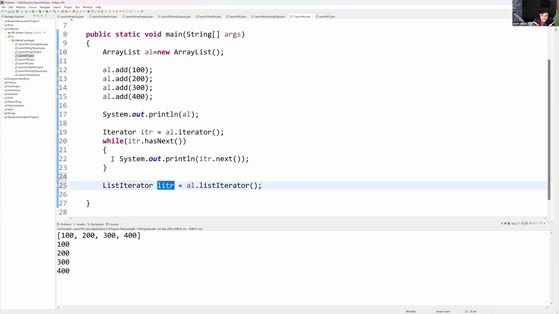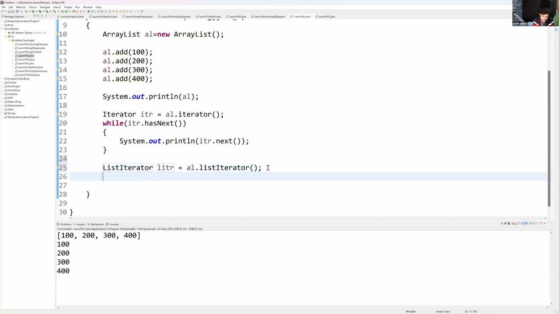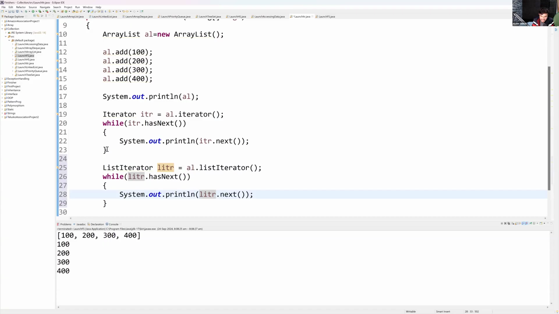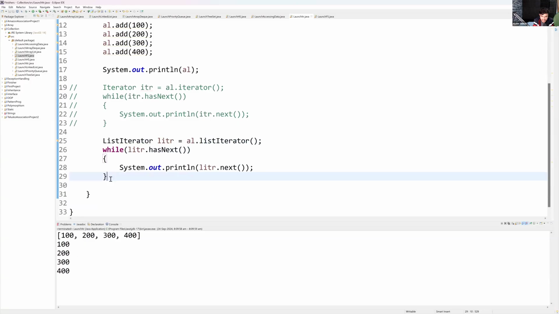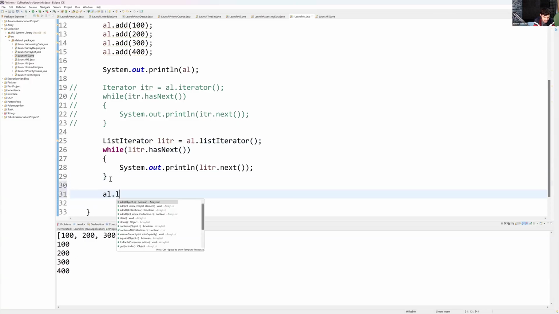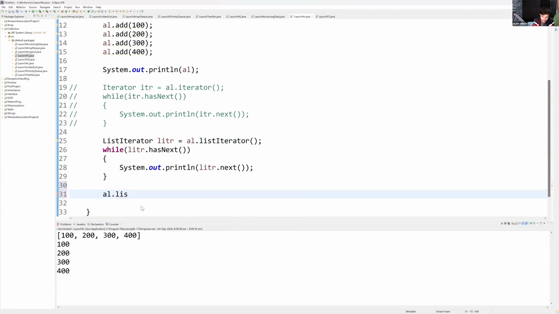ListIterator is the same only. But what is the difference? I will tell you. It will not be changed, but there is one advantage. I'll comment this part and you can see it will behave the same. But one advantage is that you can iterate in reverse also. How can we iterate in reverse? I will say here al.listIterator. You can give the index from where you want to iterate.